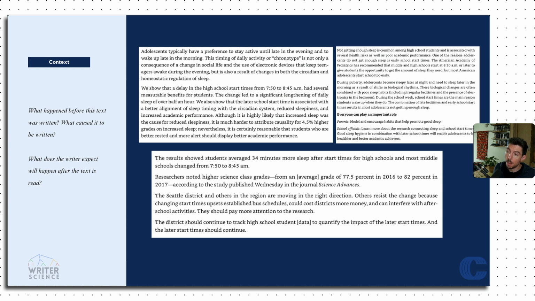As I noted, we don't see the use of evidence in this one because the writer is not expecting people to fight with them. We don't really write letters to popular magazines. But here, in a newspaper, this person is making an argument, and so they are expecting people to disagree with them, and so therefore they cite evidence. Okay, so you can think about what happened before this text was written that caused it to be written, and what does the writer think will happen next. You don't have to guess when you're doing this. You can look very closely at the text that you're analyzing, and you'll see clues.